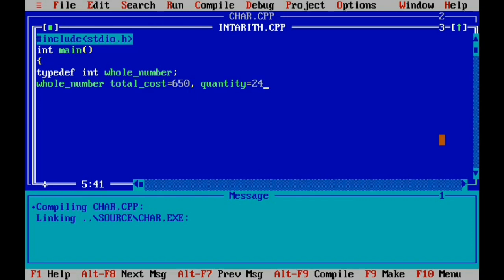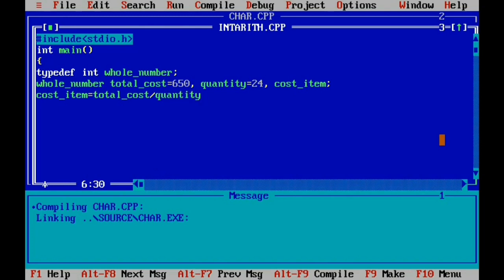So 24, then comma, cost item, bracket over, semicolon. Cost item equivalent to total cost divided by quantity. The same name you have to write here, quantity.